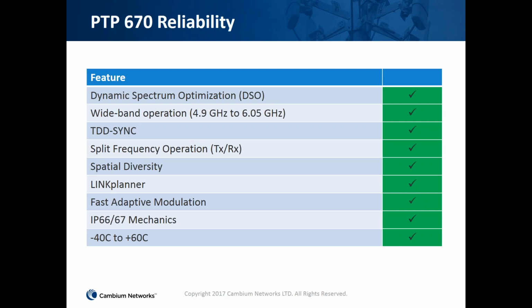We also have the 670 is Link Planner capable. Link Planner is our online software tool, which is highly recommended, and it's one of the best RF planners out there in the market, and it's free. A lot of engineers use this to plan out their networks. It's synced with Google Earth, so you get updated information on the landscape and how the radio is going to perform in the real world, along with Fresnel zone and interference and all those fun things that you can add in to simulate a real world scenario.